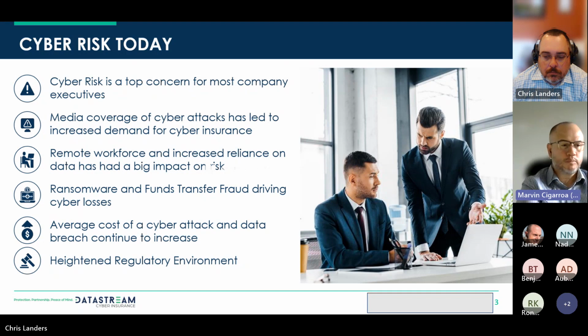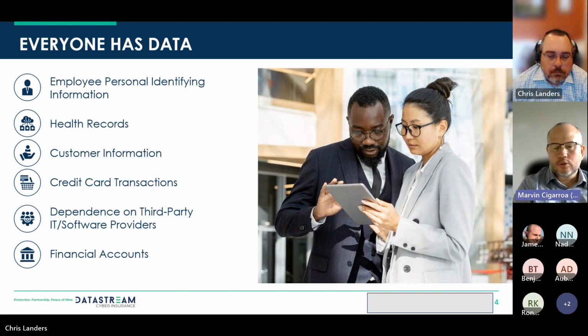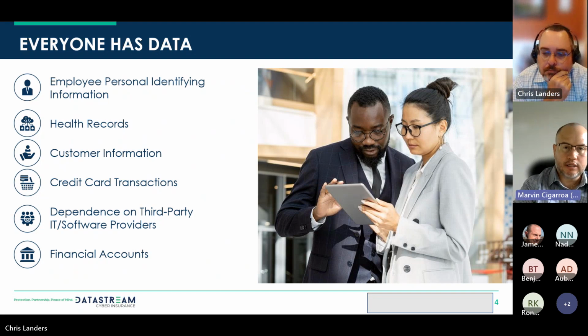Yeah, Chris, if you can go on to the next one. So we get to the meat of what cyber is there for. It covers a wide variety of cyber events, but one of the primary reasons that we have cyber is for data breaches and privacy breaches, right? Someone goes in, hacks your system, or an employee takes unauthorized use of your data, and it results in not only losses out of your own pocket for IT forensics and different things that you have to do with that. It creates liability from possible suits from those folks whose data was breached, and it also creates a notification responsibility.